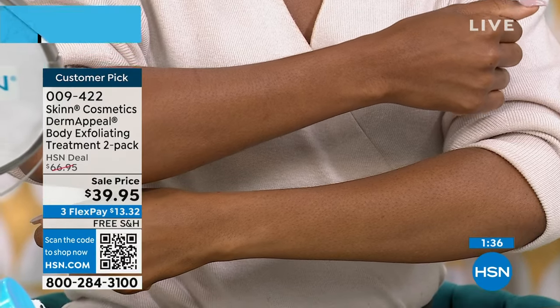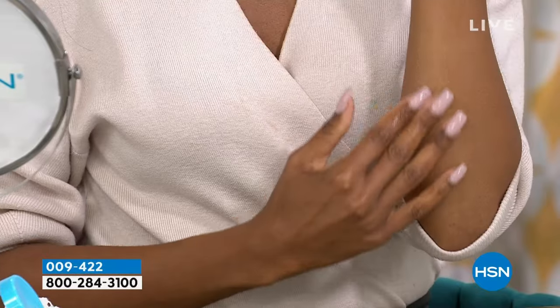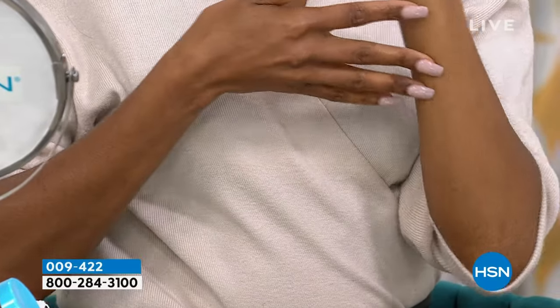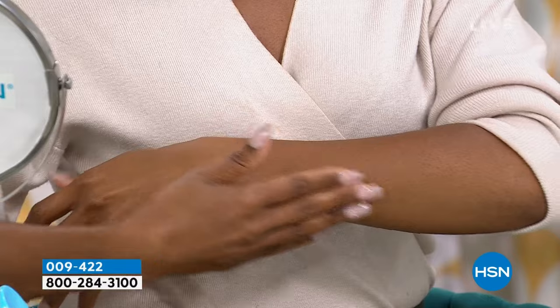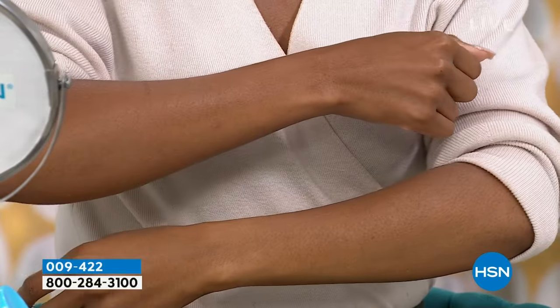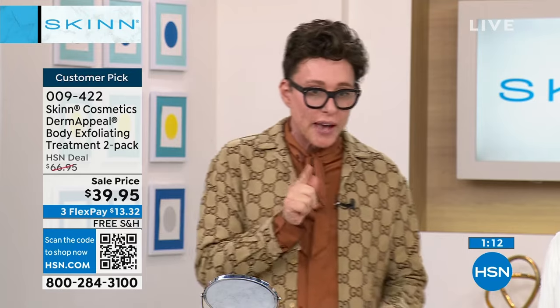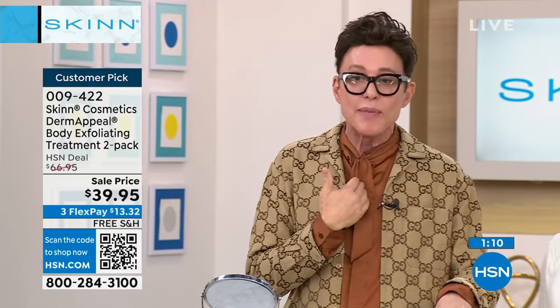I am not an inexpensive bath and body brand. Bath and body brands are about smell good, feel good, and comes in seven fragrances — that's not what I do. I make premium, anti-aging, high-performance skincare for the whole body — face and body. When you're buying Skin, don't compare me to someone who sells bath and body. I also can't compare my prices to anyone else's because I'm the actual lab.